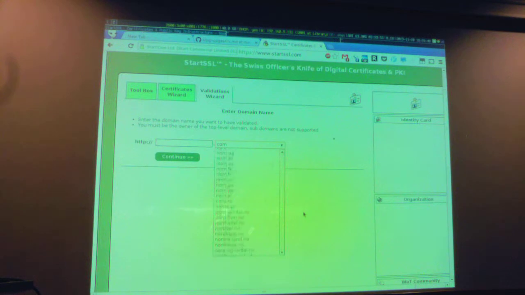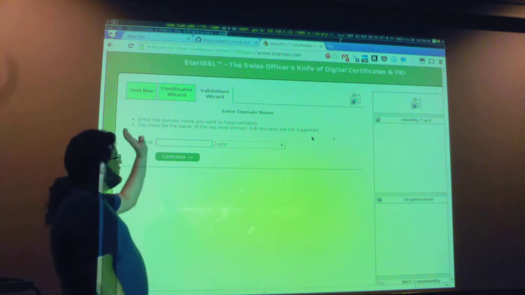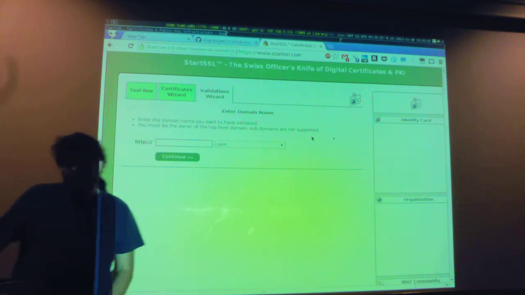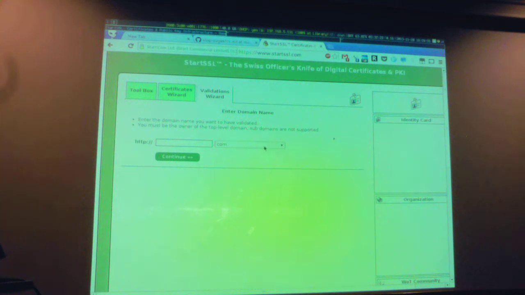I don't think it has all of the new ones. Amazon. Yeah, you can't register .amazon. Only Amazon can register .amazon. But anyway, you type in whatever in here. I'm actually going to do one that I don't think I've done before. Man, I remember when .us used to be practically the only one.